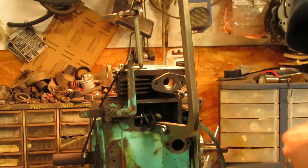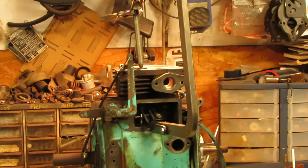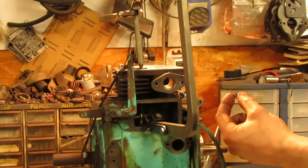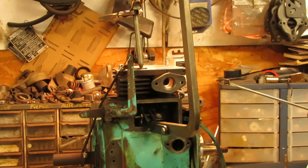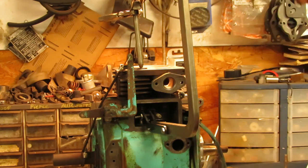So when you go to put the two little keepers on, the ones that go on the valve stems, which would be these, hopefully you guys can see those. About the easiest way I've found to do this, some of you might already know this, is you put a little bit of grease on a long, skinny screwdriver, and then you just put some grease on the back sides of these keepers, like so. And then you can stick the keeper to the screwdriver like that, and then fish it up underneath onto the valve stem, and the grease on the back side of it will hold it to the valve stem while you get everything positioned.